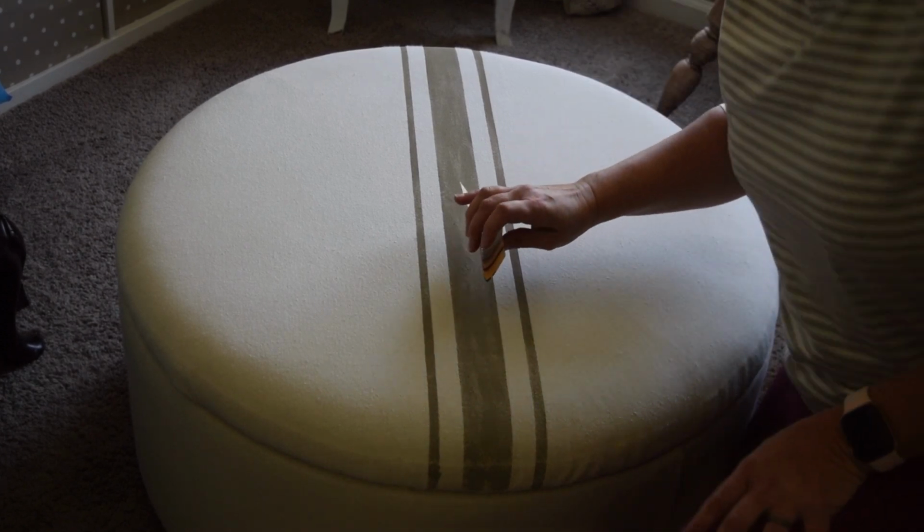The final step for this is going to be using 220 sandpaper after it's completely dry, just over the paint sections so that it is soft.